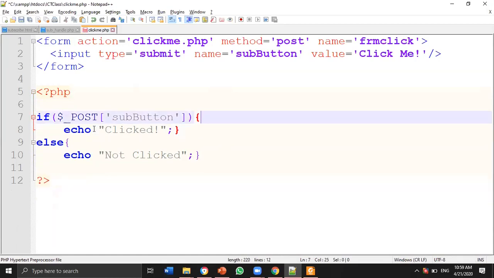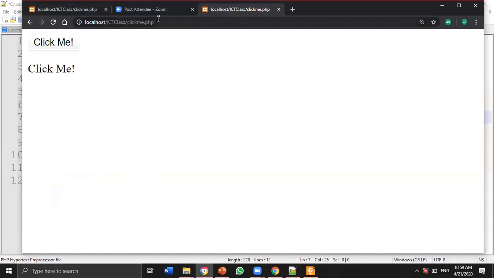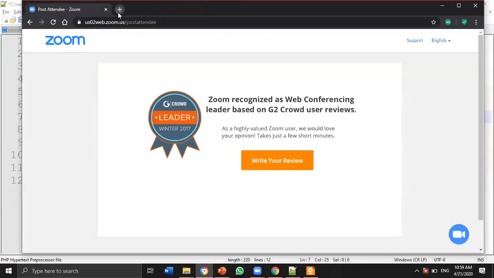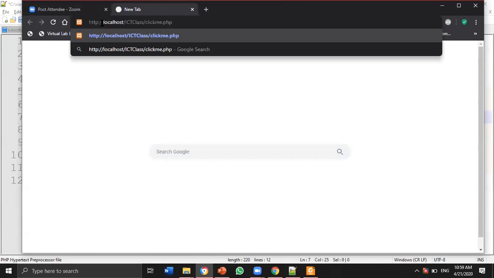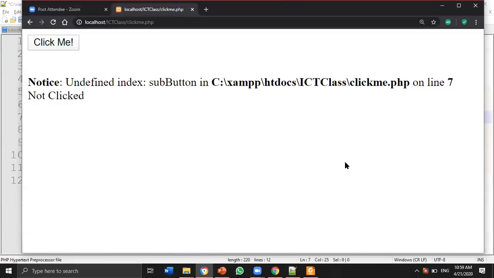If that is not the case, it will say not clicked, right? So here again, it says undefined index sub button. Again, the same problem because the button has not been clicked.